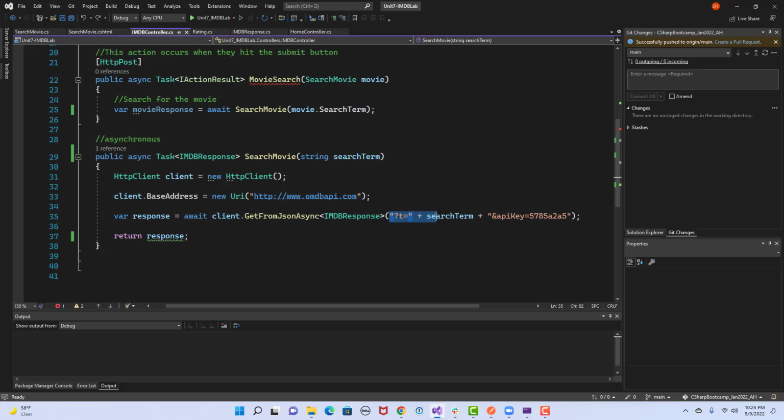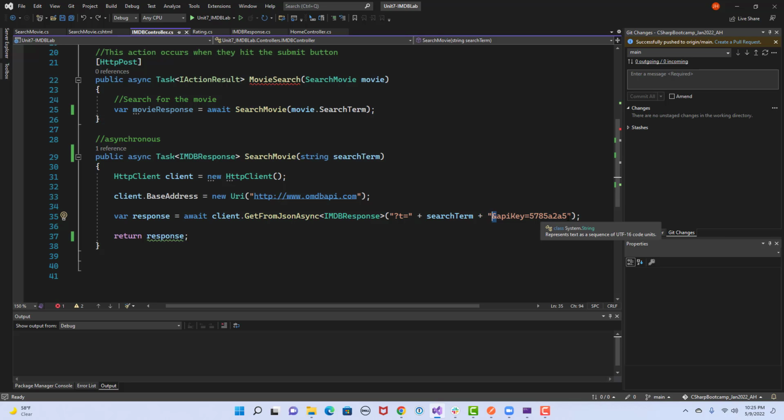And then inside here are my query parameters. The first parameter always starts off with a question mark. So it's T, so question mark T equals, and the search term that they give me. And then the second parameter always has an ampersand in front of it, and then any other parameters afterwards. Remember, in your URL, you can have as many query parameters as you'd like. The first one has a question mark in front of it. All the other ones have an ampersand in front of them.